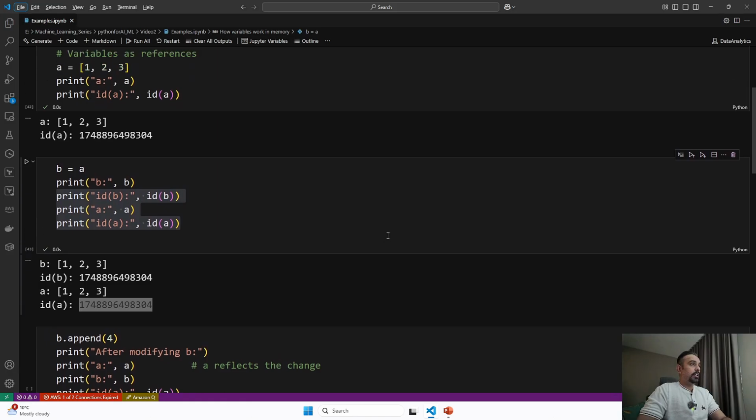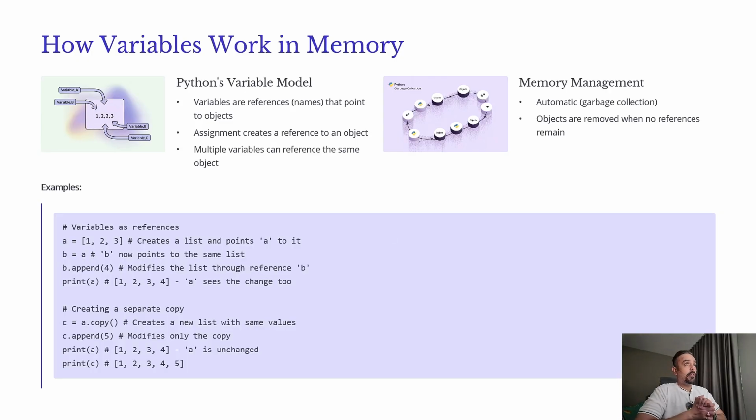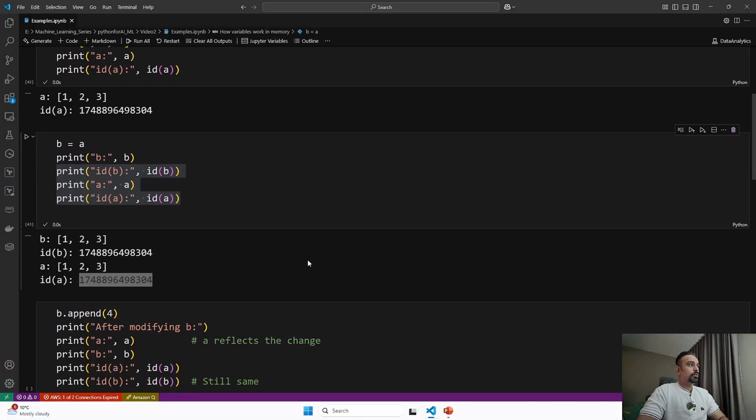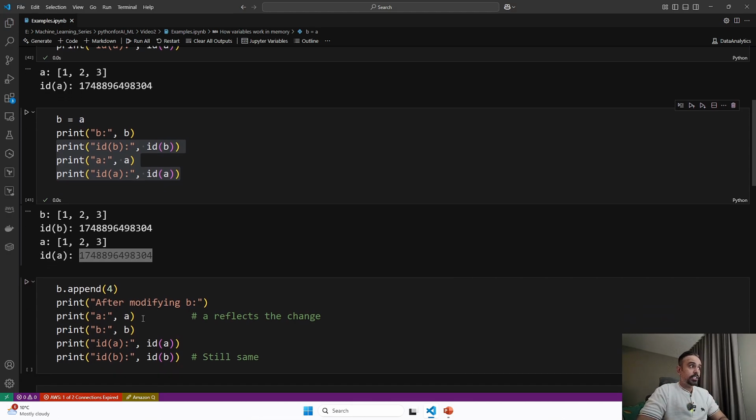Now we understood that. What would happen if I go ahead and change the value in b? Right now in b, the list elements that we have are 1, 2, 3. I am going to append 4 in b, and let's see what happens.